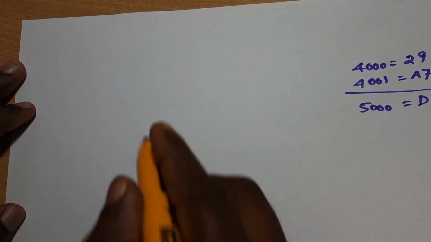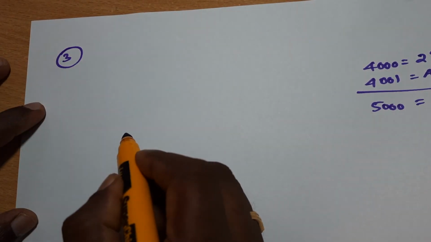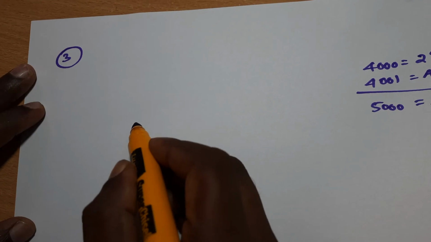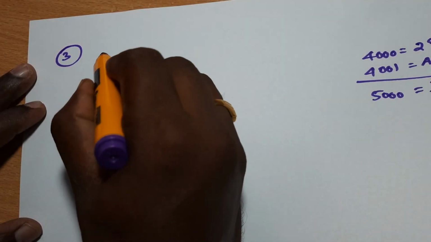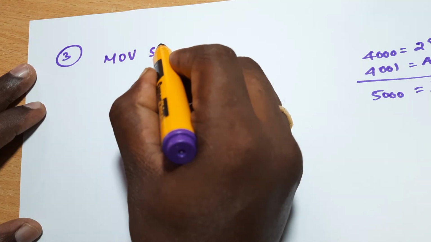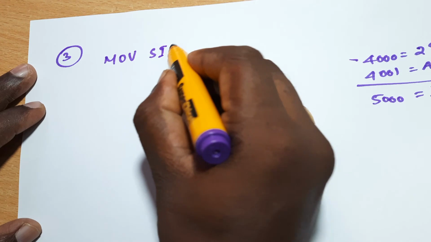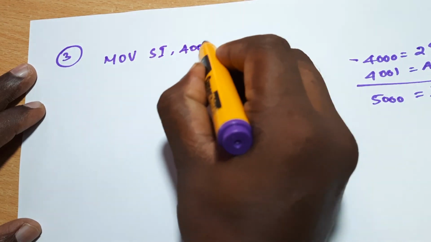So here what I have to do is I am actually deciding first. So it is method 3, the same program, written in this way. Here what I am going to do is, first thing, I am just going to have my memory address 4000 in one register, say SI comma 4000.